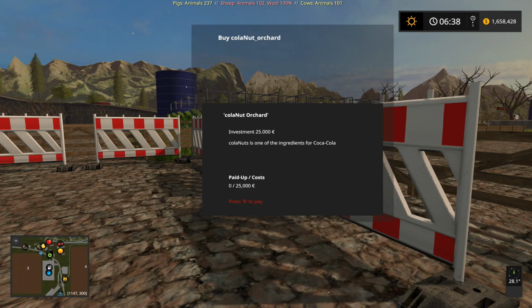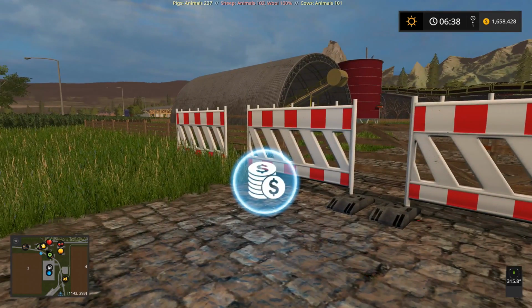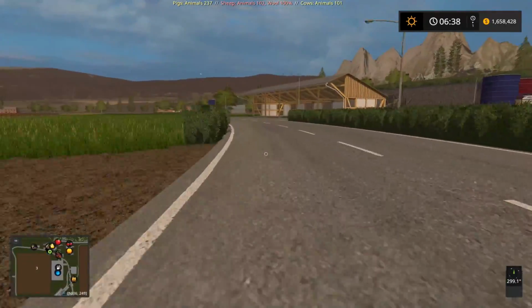That's not much, but if I get the Coca-Cola plant done, I'm going to need to start buying at least this orchard, because this is where you get the cola nut to make the Coca-Cola. And then you got, of course, this one over here, which is the vineyard for making the wine, which I haven't done any of that yet. That's all for the future.